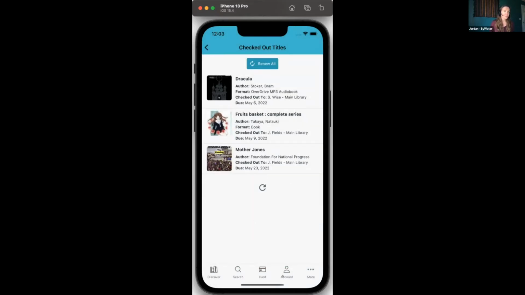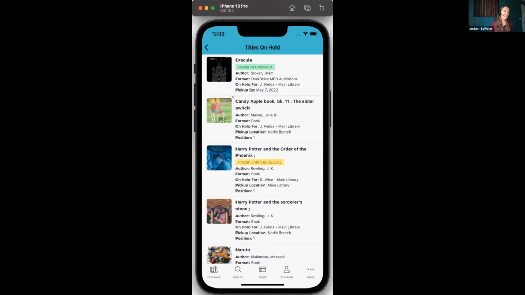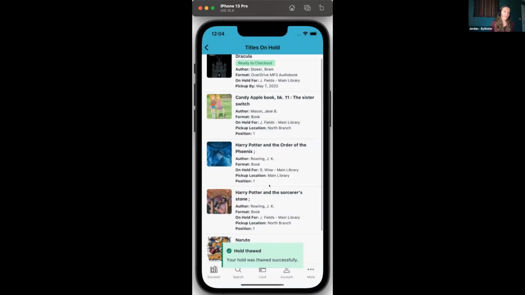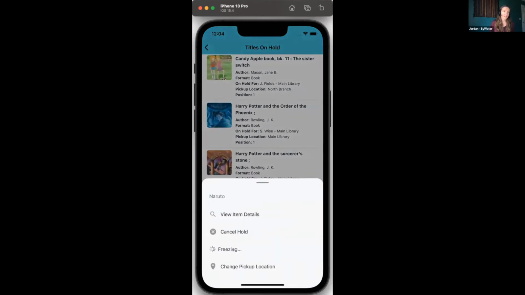Awesome. There is, of course, all of the hold functionality on top of that. So you can freeze and thaw holds. We have a frozen hold right here, on hold for SWise. I can thaw that hold. Then we have another one down here for SWise, and I'm going to go ahead and freeze that hold.